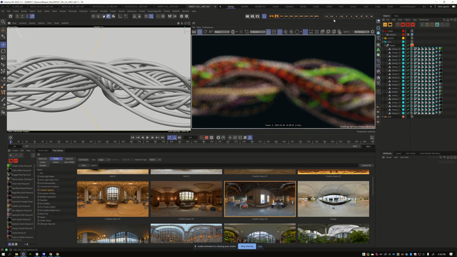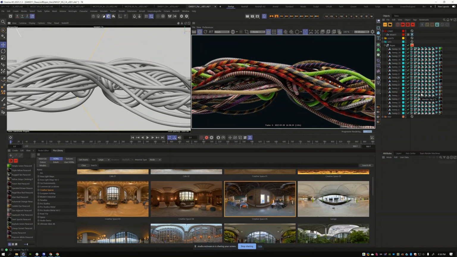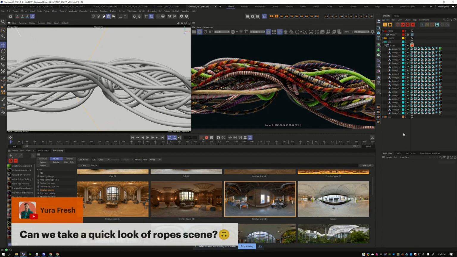All right. So go ahead. I see you have the seed file open. Yeah, listen, this is all cached out because I think I simulated this thing at least 100 different times before I found one that I liked. And then of course I promptly cached it out to an Alembic.